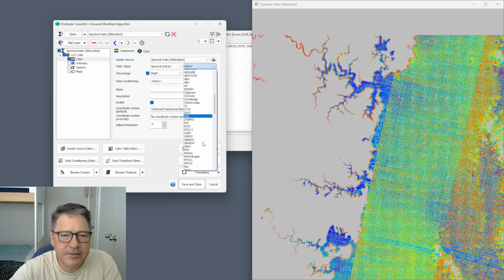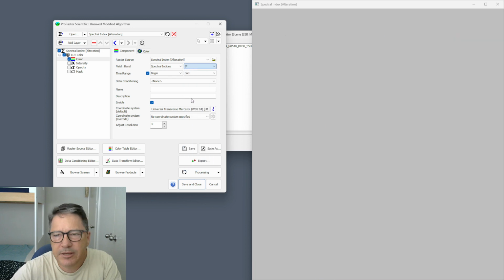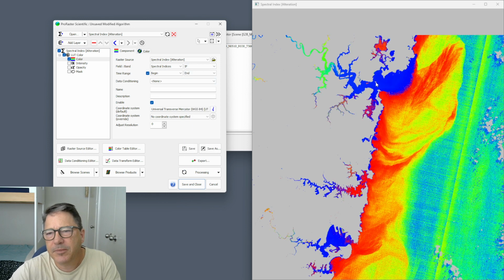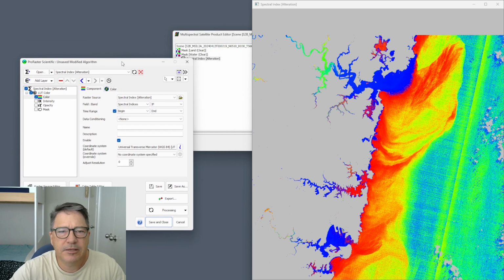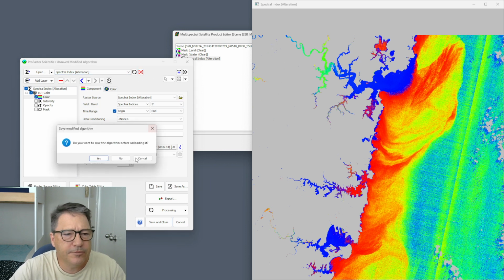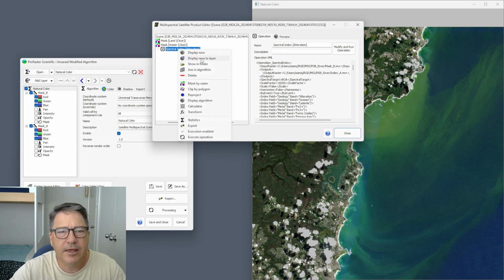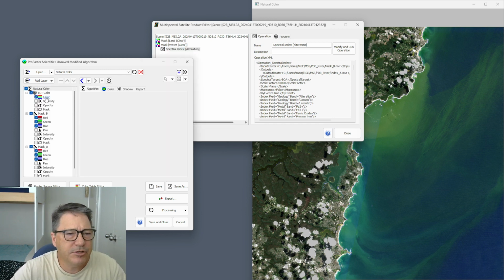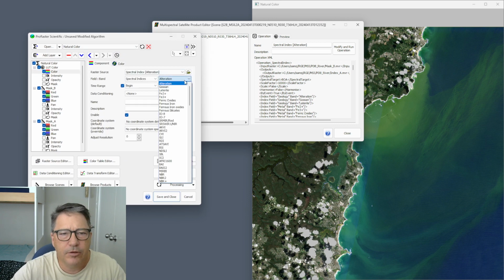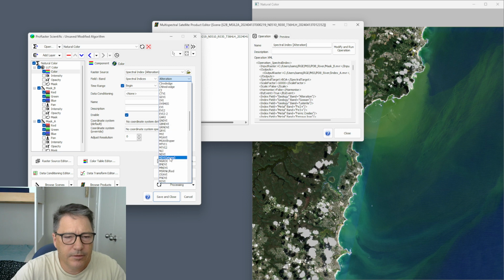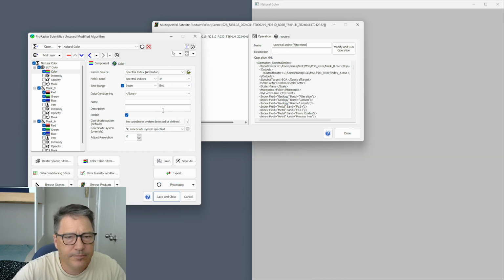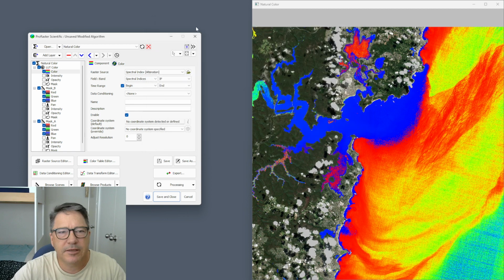So what I found is there's an index down here called the shape index, and I thought that differentiated between this flooded blue water here and the algae in red. So let's go with the shape index. So I'll turn that one off. We'll come back to here, and now I'm going to say display this now to a layer that goes into my algorithm. I'm going to choose the shape index, which was IF. Let's just close that now.